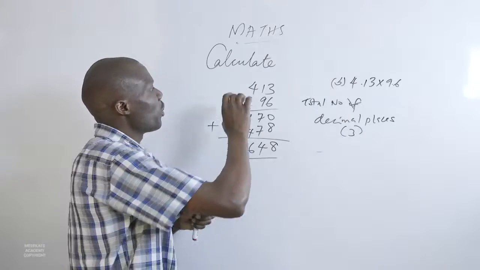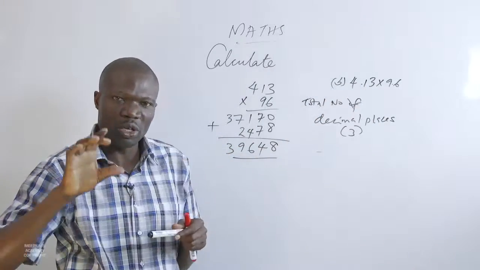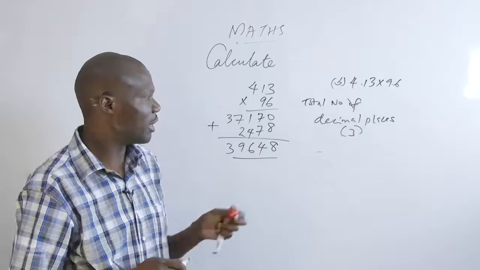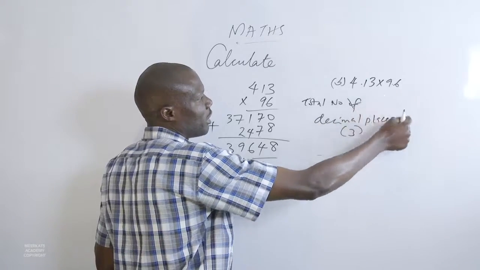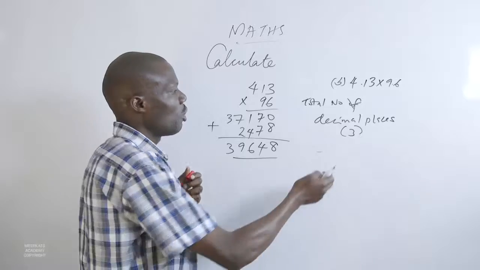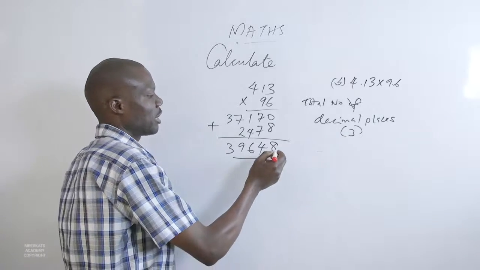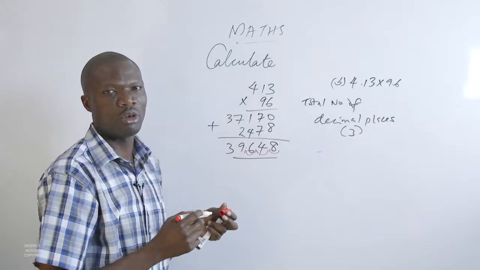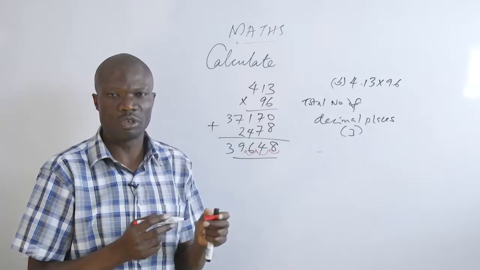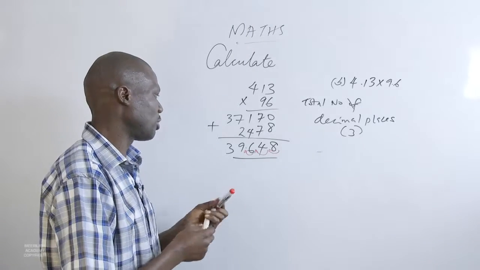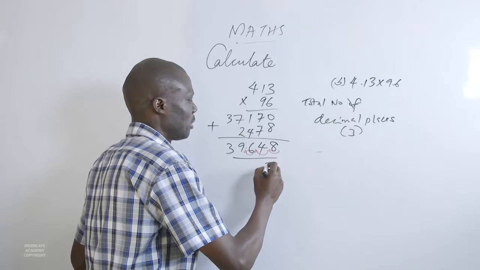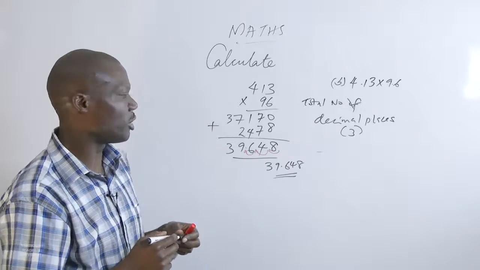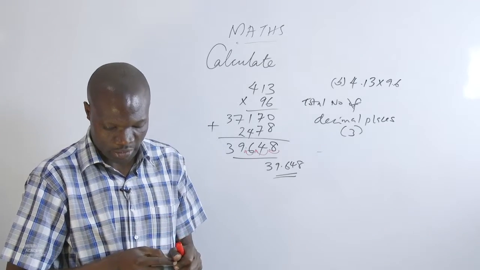Definitely not, because we were multiplying decimals. So can we go ahead and count the number of decimal places that we have so that we can have a valid answer? We have already noted that the total number of decimal places in our question was 3. So from the far right, we start counting. This is 1, 2, 3. We shall have our decimal point there. Don't count from the left to the right, but from the far right to the left. So we find that our answer is 39.648.